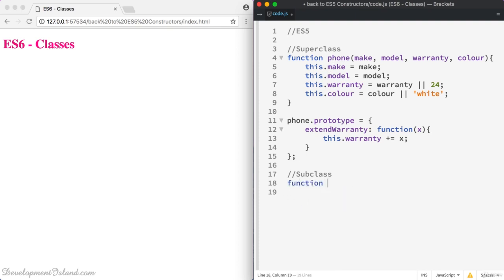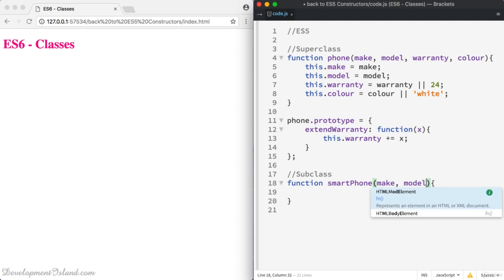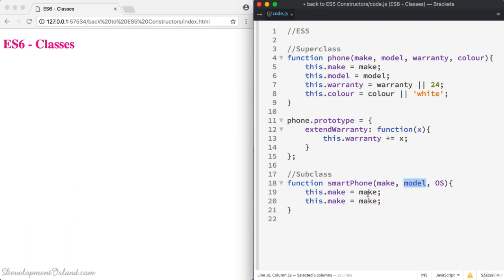So this time we're going to have a SmartPhone class or constructor. The idea is that we want SmartPhone to inherit things from Phone. So for now, let's say that you pass to this constructor the make, model, and since it's a smartphone, we want the operating system. All right, so let's set the make, the model, and the operating system.